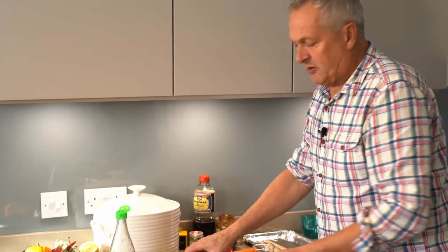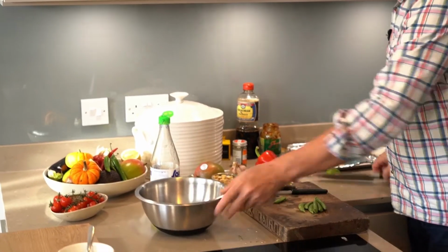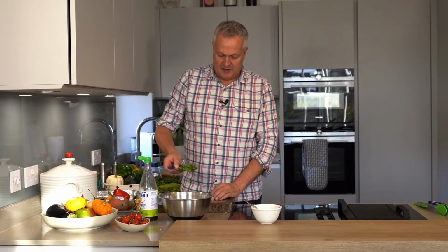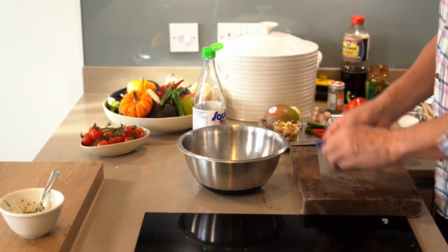Next up, I've got some sugar snap peas. So I'm going to take those and I'm going to cut them at a sort of jaunty angle. So they go in there. So now you've got the carrots, you've got the sugar snap peas.